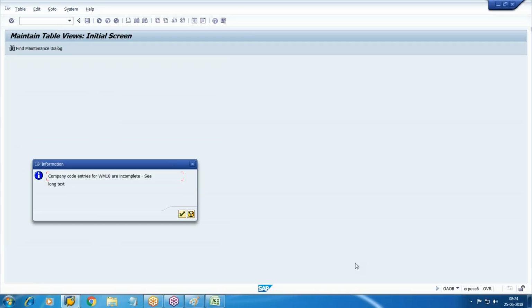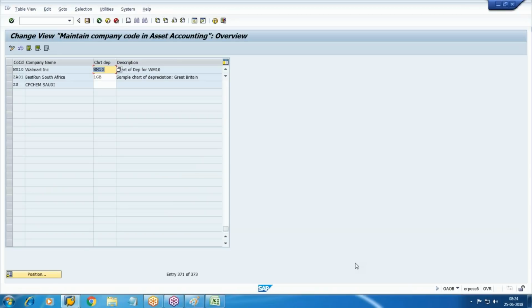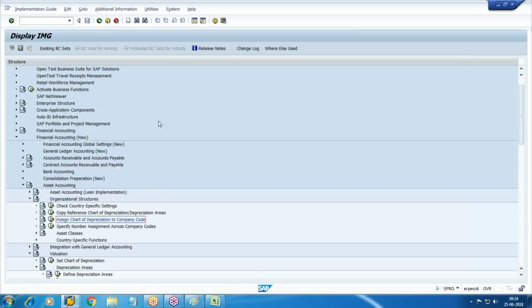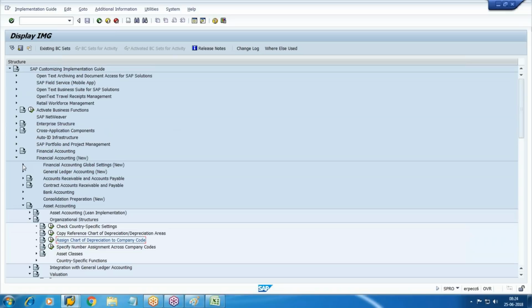This error is like whenever we purchase anything, tax will be there, and when we sell anything related to an asset, tax will be there. So missing tax code entries are there. So that's why first check your tax procedure assigned to the country.